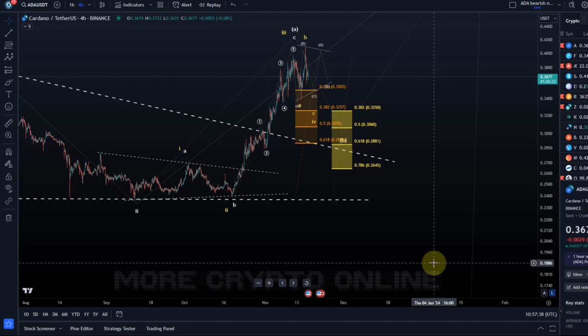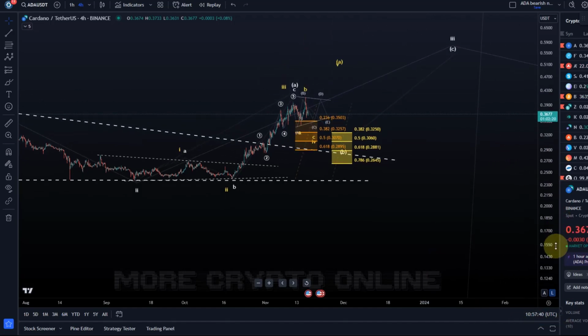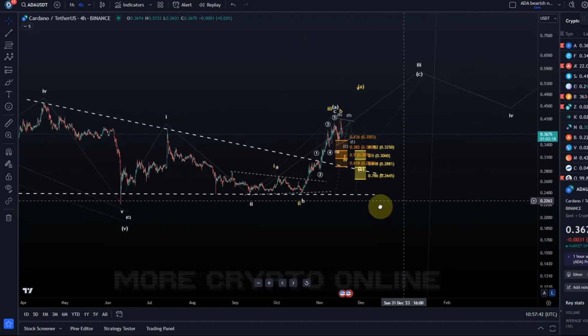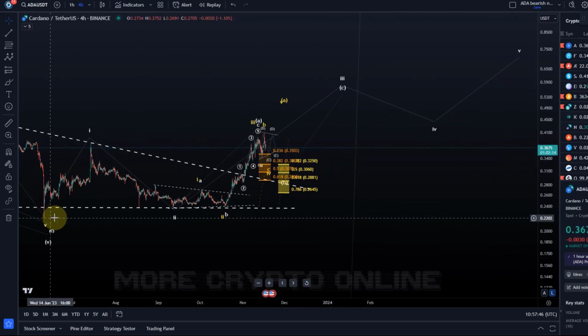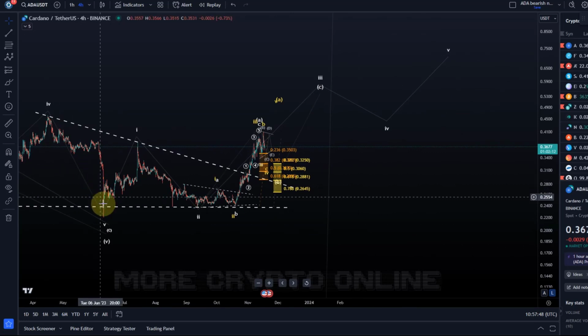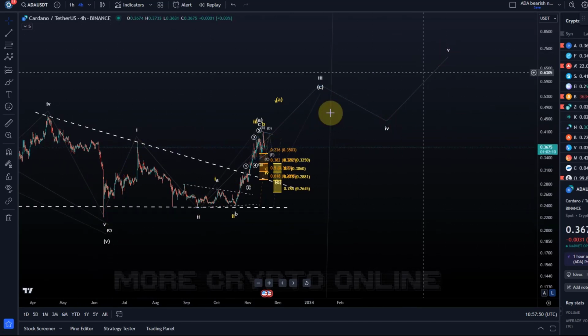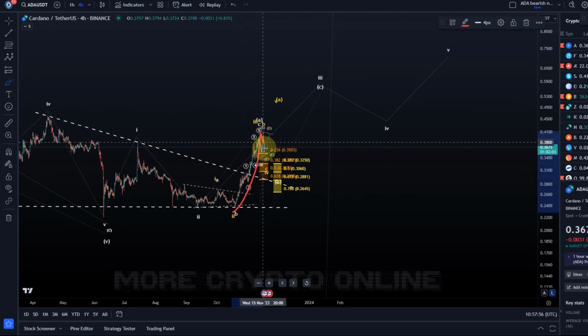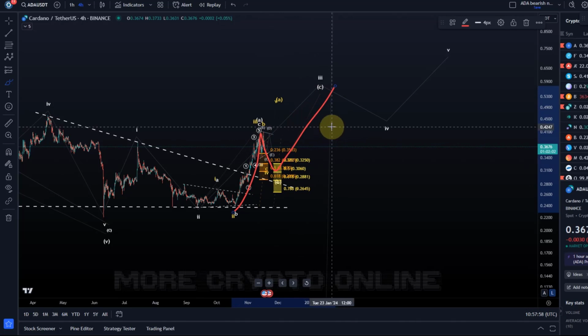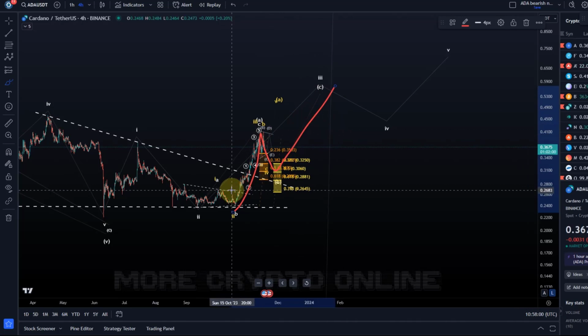So at the moment we're tracking this potential diagonal structure that could be developing here to the upside, which would, however, need to fill in all the 5 waves. So 1, 2, 3, 4, 5. The third wave is usually unfolding as an ABC structure. So A, B, C in a diagonal. Bear in mind, this is not a high quality chart at the moment. On the shorter time frame, it's an absolute mess.